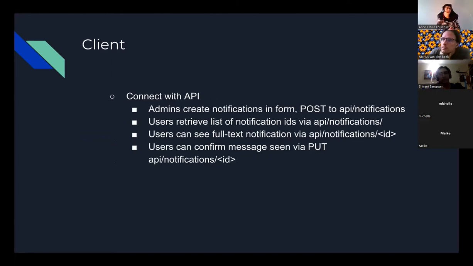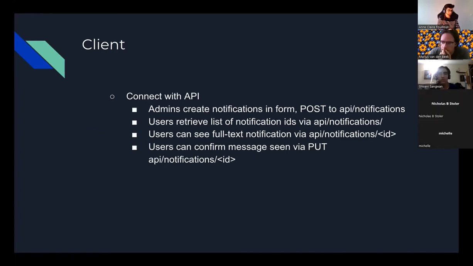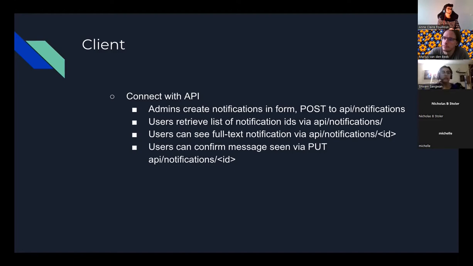On the client side, we have created a component in the masthead — a bell icon that displays current pending notifications. When the user clicks on it, they can see the content of the pending notifications. We will also want to create a view component for the POST, where admins can create notifications, and users can see the full text of a notification via the API route /notifications/{ID}. Users can also confirm they've seen a notification via a button or icon.